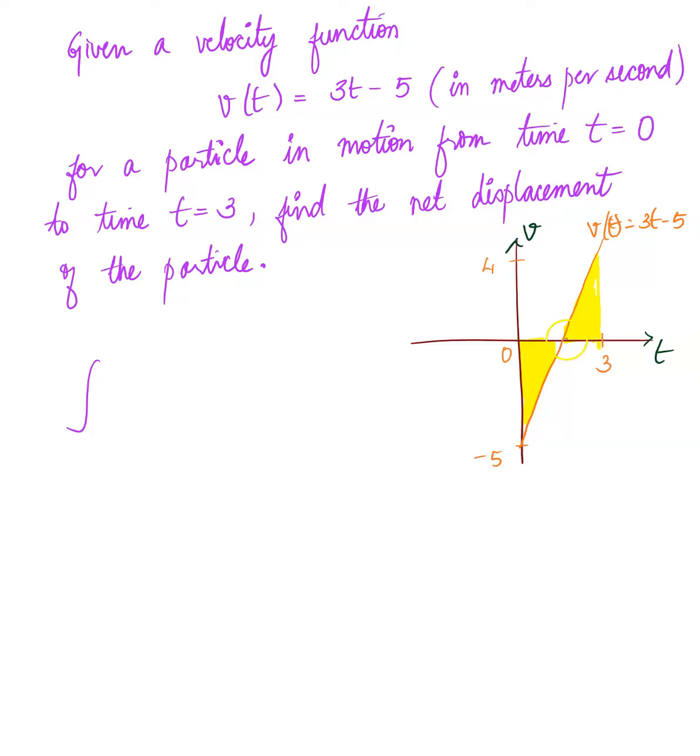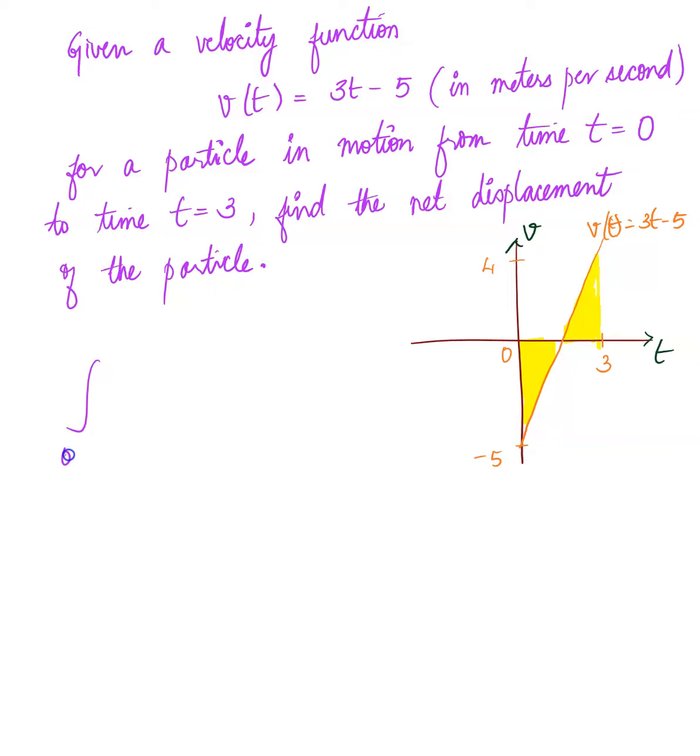Okay, so with the help of the graph, you can see that it's going to cross the t-axis at this point. We don't know what that point is, and we'll have to solve this to figure out what that point will be. And that's not difficult because the function itself is very simple. Because we're trying to find the net change, or the net displacement, we really don't have to worry about the positive and the negative, and that's the advantage of using definite integral.